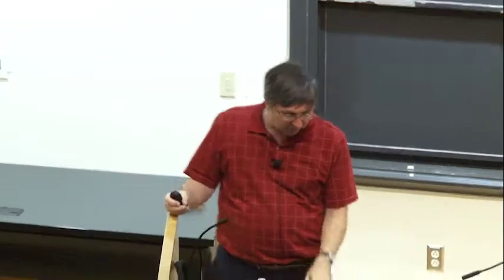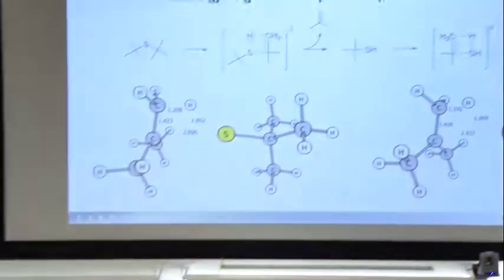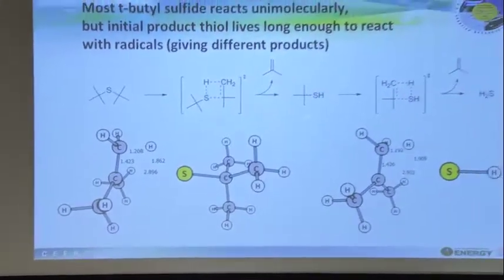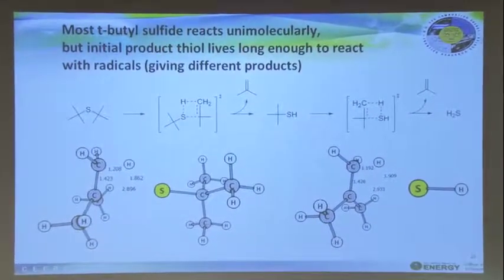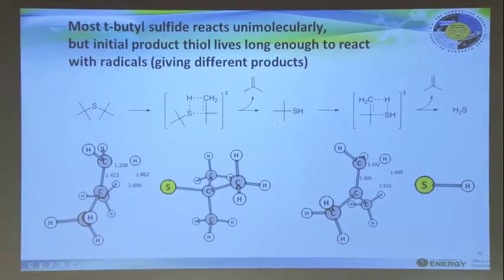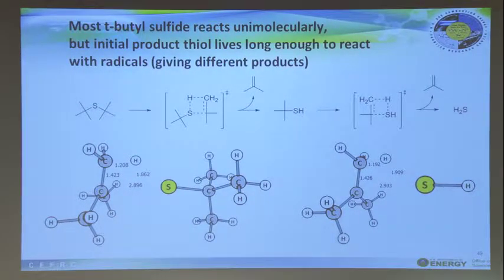Here, in analyzing the model, you can figure out what happened. The thiol can unimolecularly react, but actually it can also do some bimolecular reactions with radicals. In the system with the cyclohexene, the radicals are more stable, they're less reactive, and so this goes this way. In the system without the cyclohexene, the radicals are pretty hot, and they attack the thiol, and they make different products. And so this explains the change in product distribution.